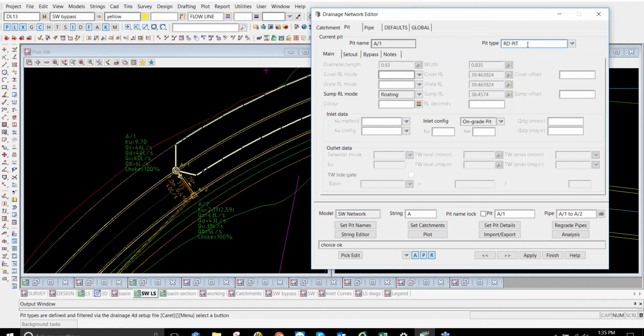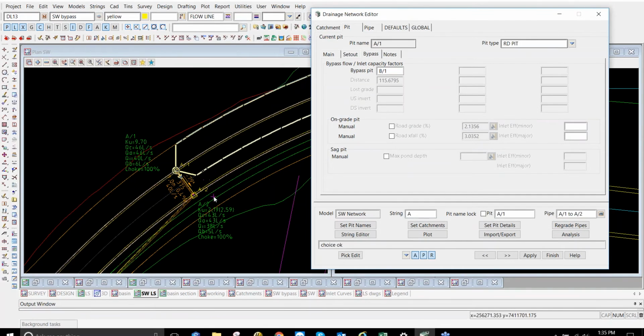The second decision you need to make is whether it's going to be an on-grade or a sag pit. And we don't need to talk a lot about that, but we essentially have those choices, or a manhole which won't accept any water at all. So once you've selected the road pit, the type, and the inlet configuration, what 12D does is, because it's a fully integrated package, it will go measure the road grade and the road crossfall from the DTM data.